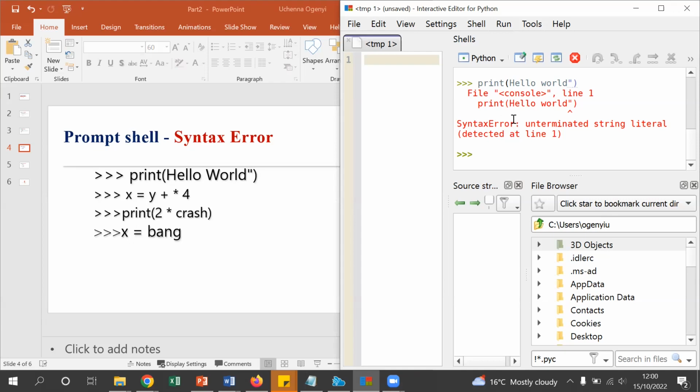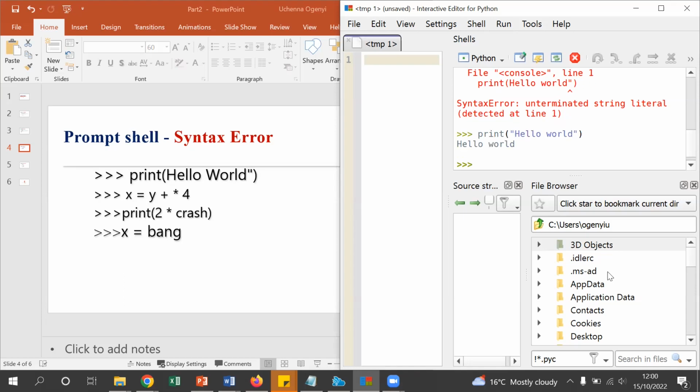Sometimes when you have this statement, it tries to point to you where the problem is. And if you look at this place, it says detected at line 1. And that is in line 1 of our code. And what is this referring to? It's referring to the string. So how do we correct it? If we put another speech mark here, or double quote here, then we have corrected the problem.